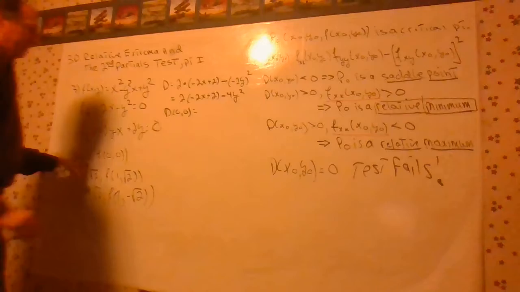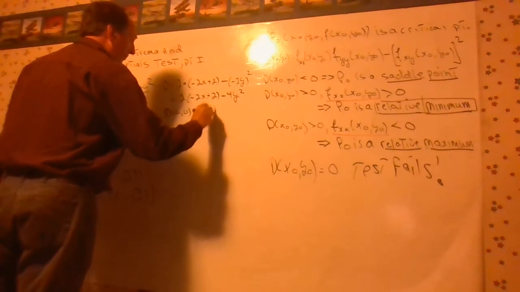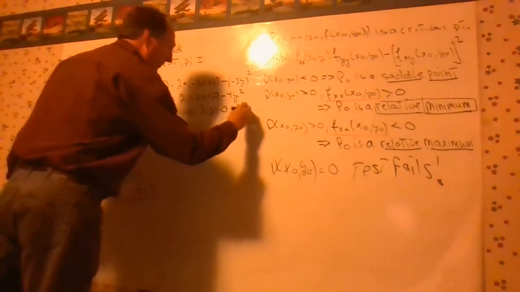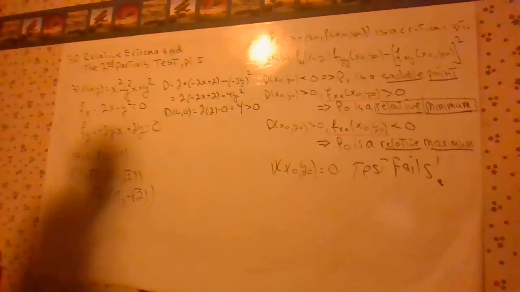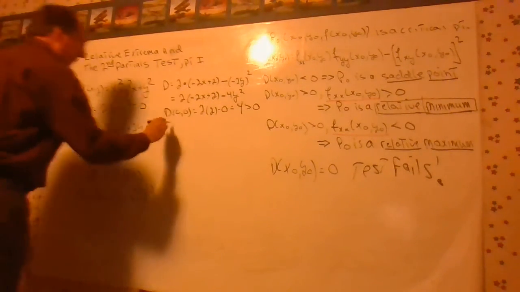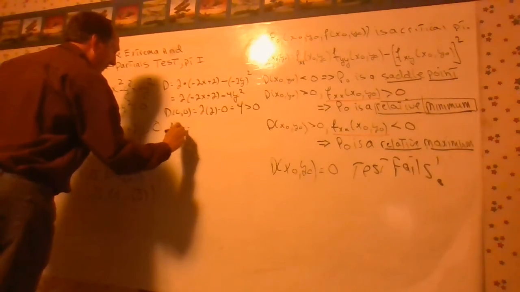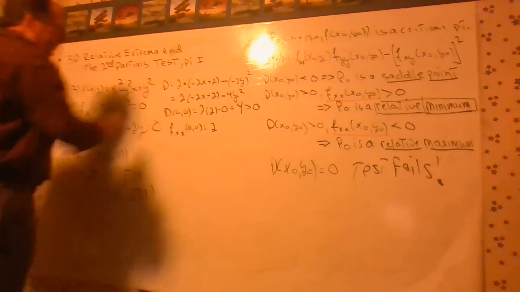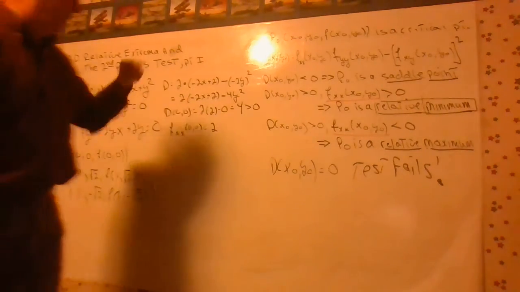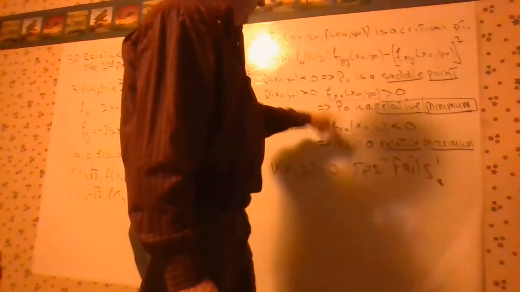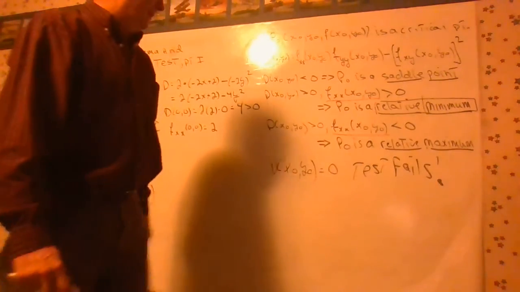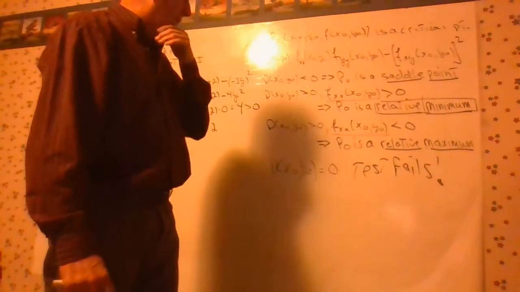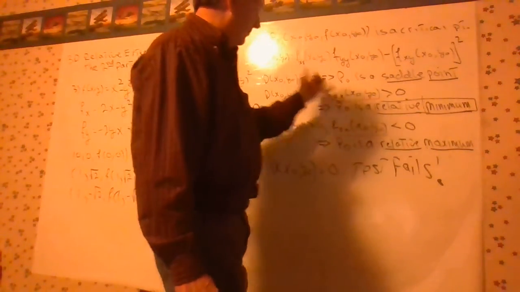Now, as far as this one, D of (0, 0) is equal to 2 times 2 minus 0 equals 4, which is greater than 0. It's a max or a min. Now we can grab the second x partial, fxx, at (0, 0) is 2. Incidentally, you could also use the second y partial here. It doesn't matter. You're really checking the concavity. Positive means it's concave up, and if it's a min or a max, the concavity is going to be the same in the x or the y direction.